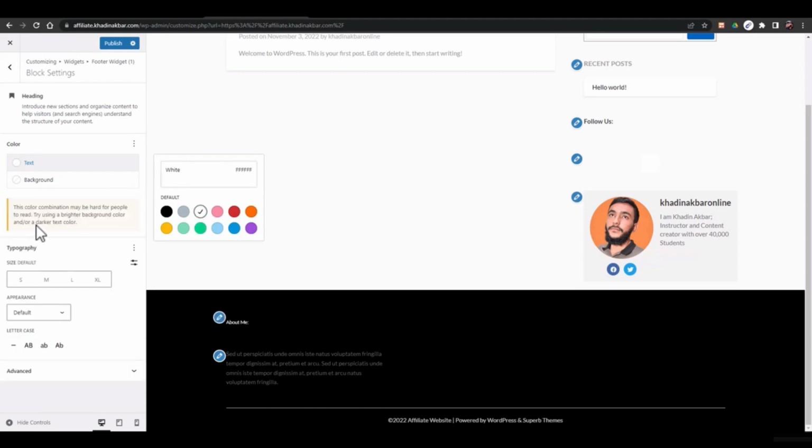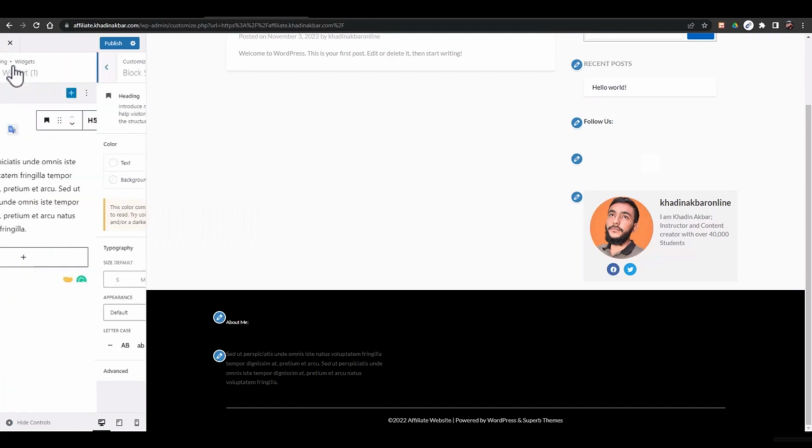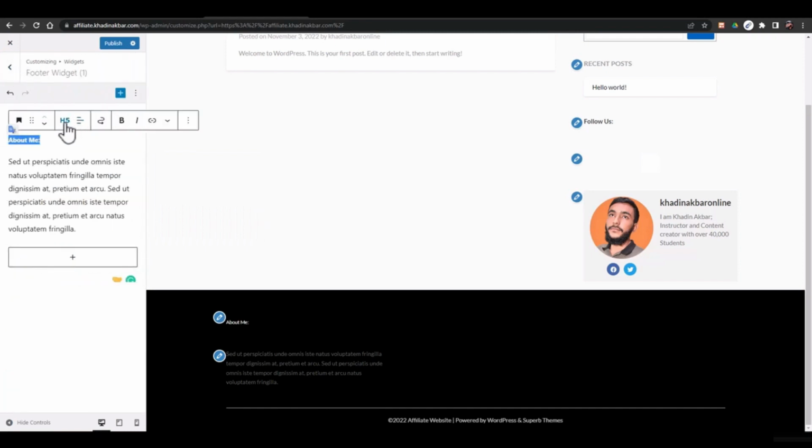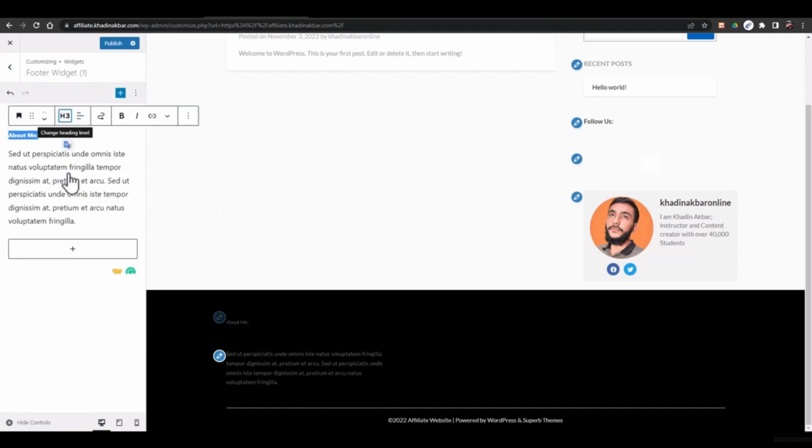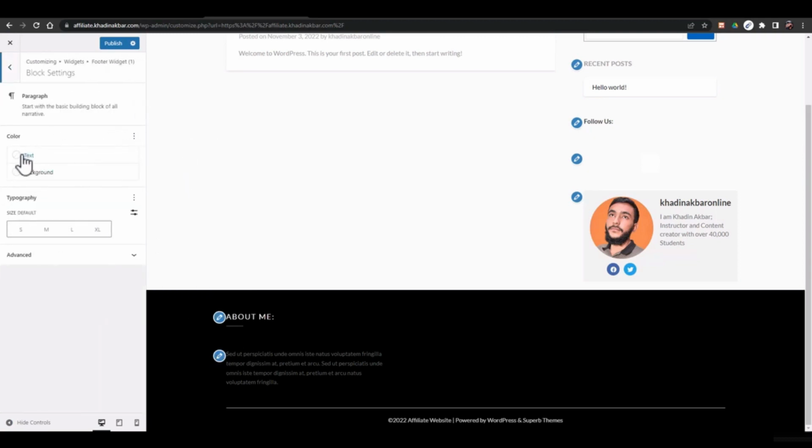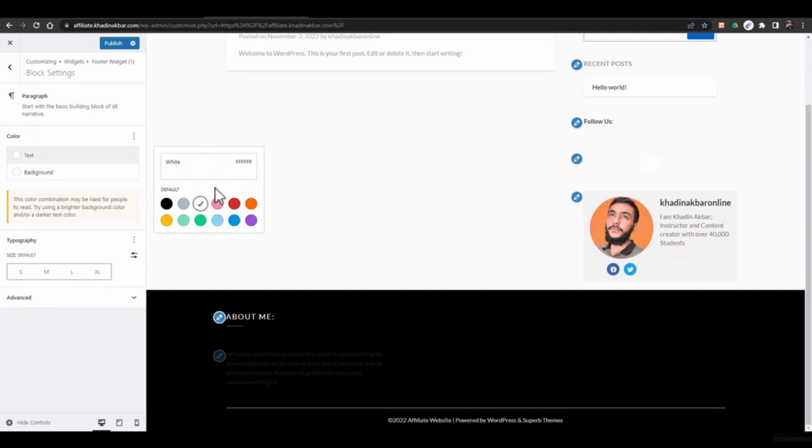The color combination may be hard for people to read. Try using brighter colors. So yeah, this one. Okay, so this color, and I'll go back, make it H3. Then the paragraph, again I'll click on edit, show more settings, and I can change the color to completely white.